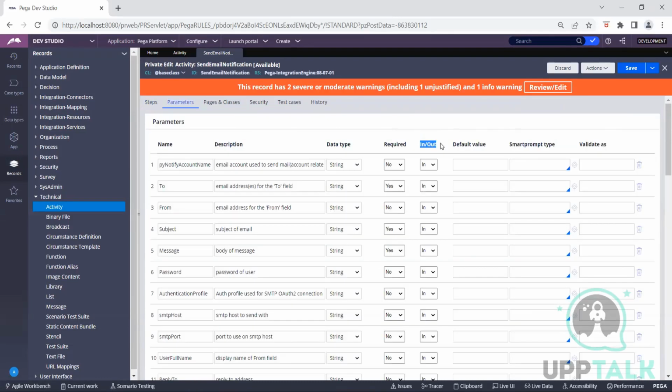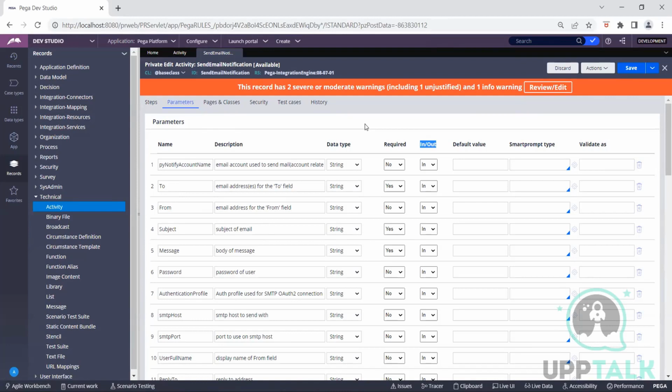In parameters are what the activity expects in order to execute. See, what is the name of this activity? This is send email notification, which means this activity will send emails to your personal email accounts. To send an email, what do we need?